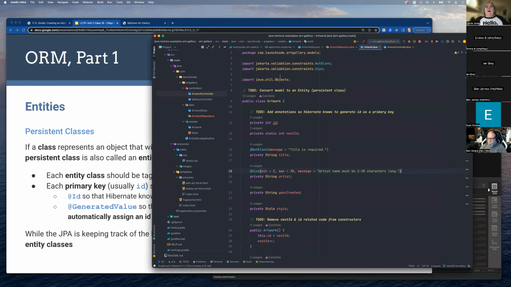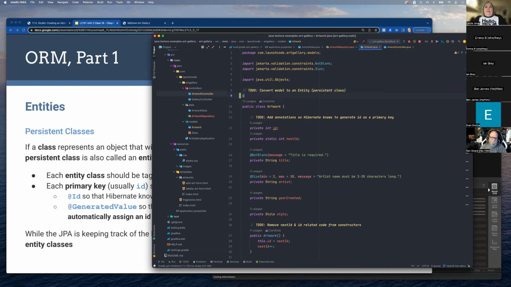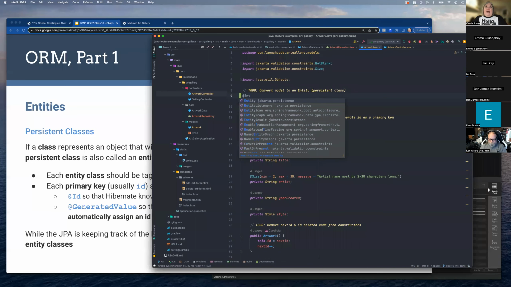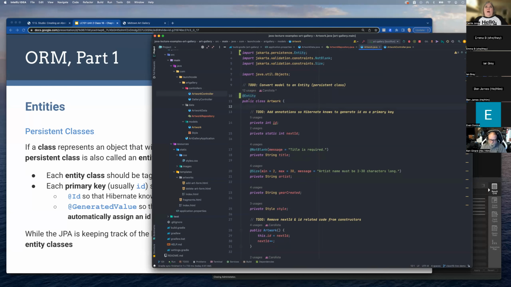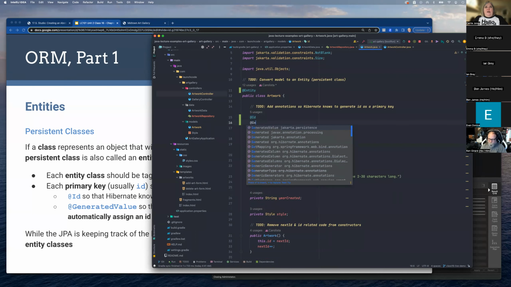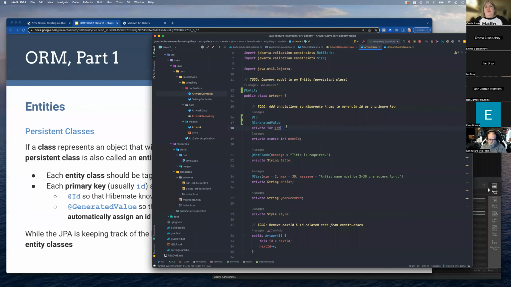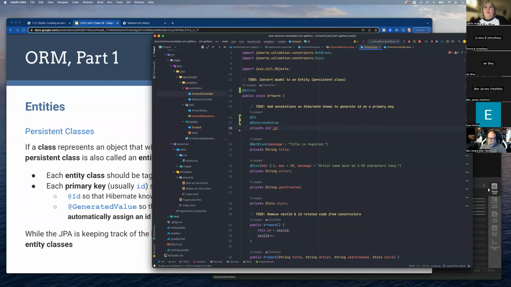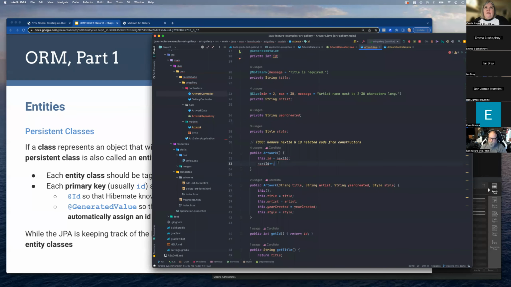So let's come over and do this. I'm going to come up here and just add it to be an entity. So now Hibernate knows this is a class that should have a table. And then here on the ID, I'm going to make sure that I've got the @Id annotation and also the @GeneratedValue annotation. But there's one more thing to do, because we were actually managing the generation of the IDs before, right? With this nextId static variable here. So I'm going to take that out altogether. We don't need it anymore. And that also means that we don't need this.